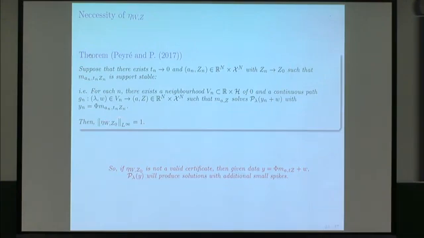So what this means is that if I compute my limiting certificate eta w here, and I see that it takes value greater than 1 at some point, then given some noisy data, however small I make my noise w to be, and however I choose my regularization parameter, in principle, your regularized solution will always produce solutions with additional small spikes. So you cannot have support stability if this is not a valid certificate.